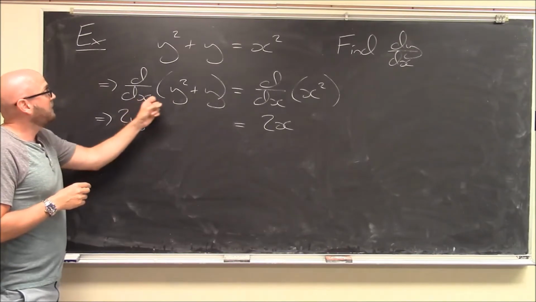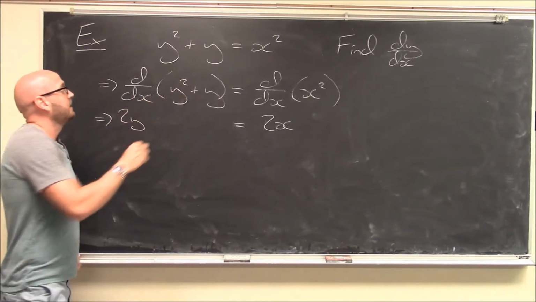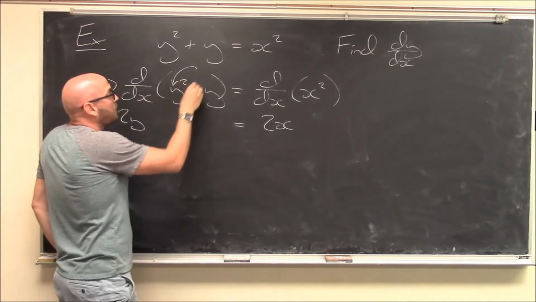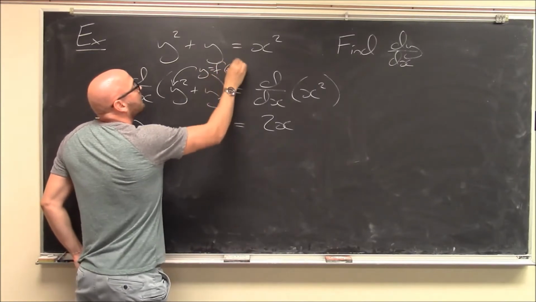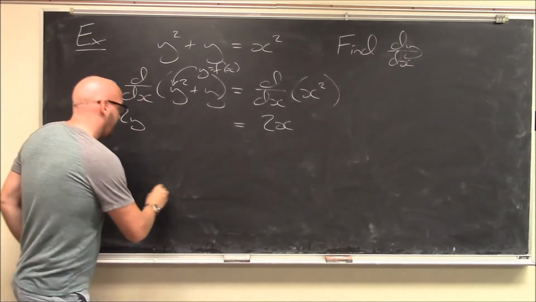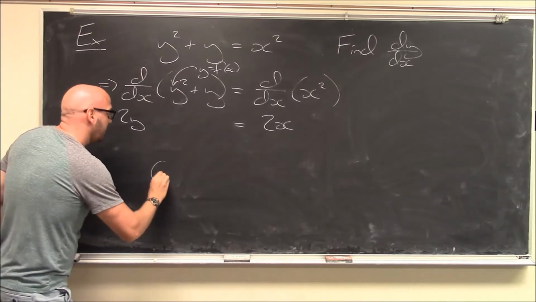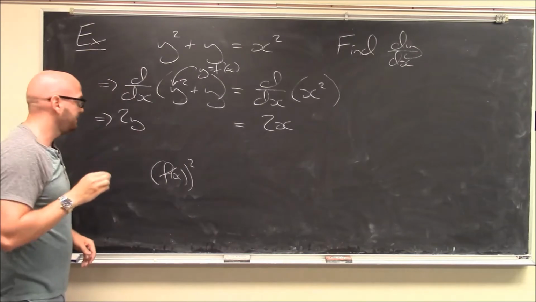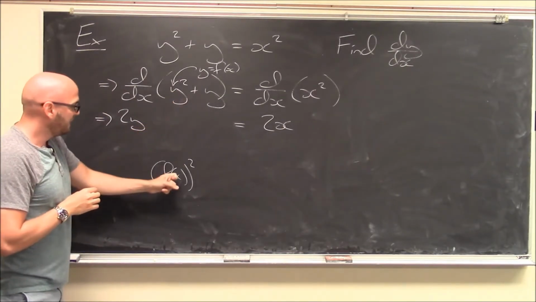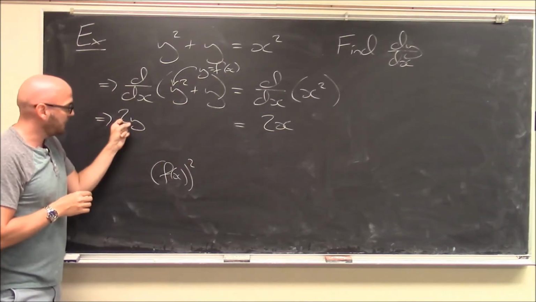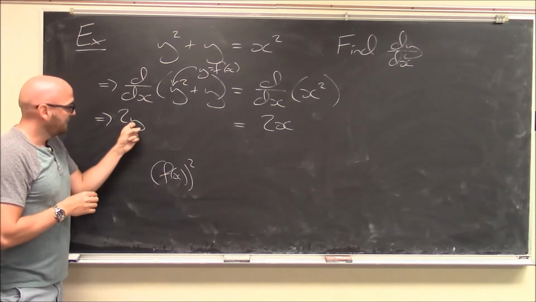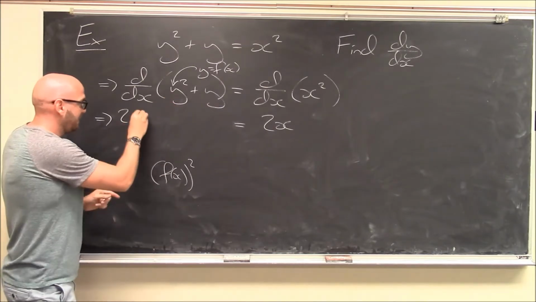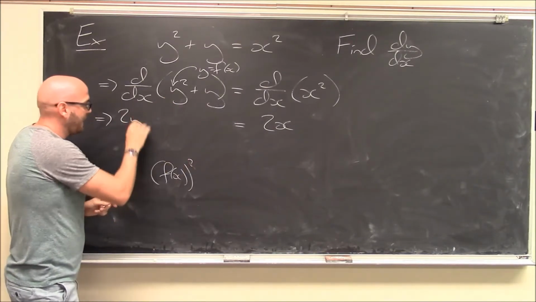The chain rule says if I want to differentiate y squared with respect to x, well, remember what this really is. If y is a function of x, then what do I really have here? Instead of y squared, I've got a function of x all squared. So what's the derivative? Well, using the chain rule on this, I should have the 2 come outside. The inside stays the same. So 2 times f of x, but f of x is y. The power lowers by 1, so it goes to a power of 1.